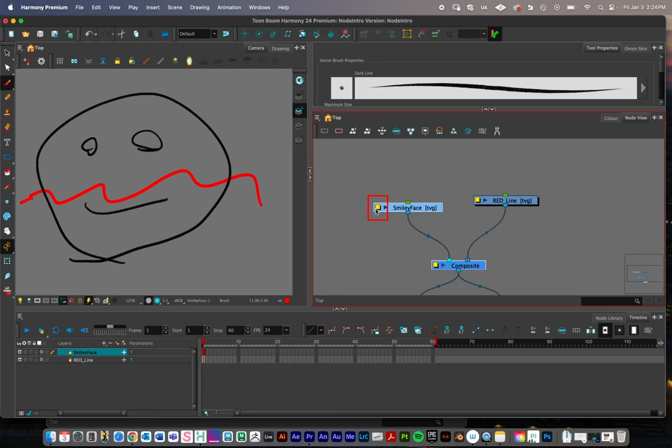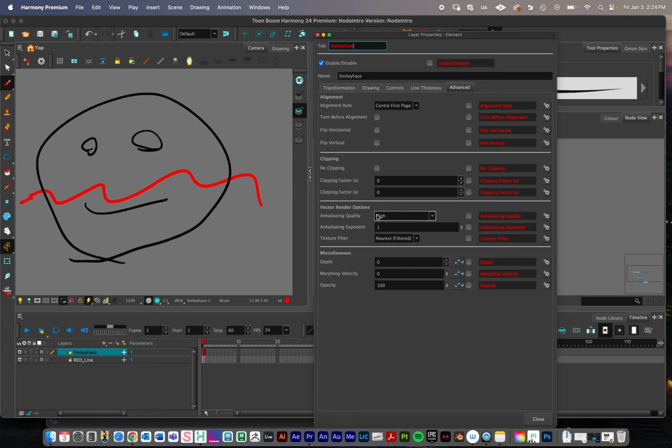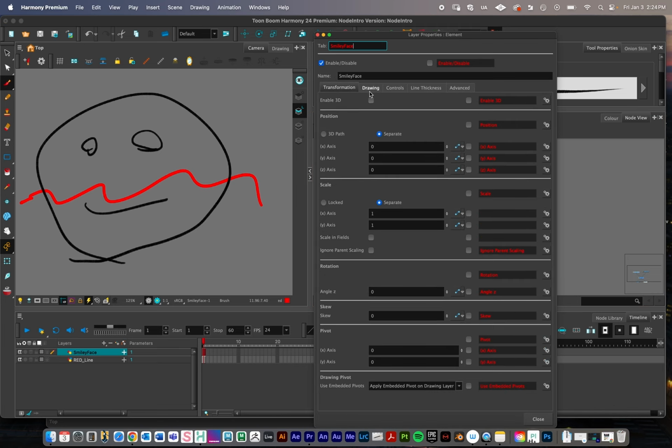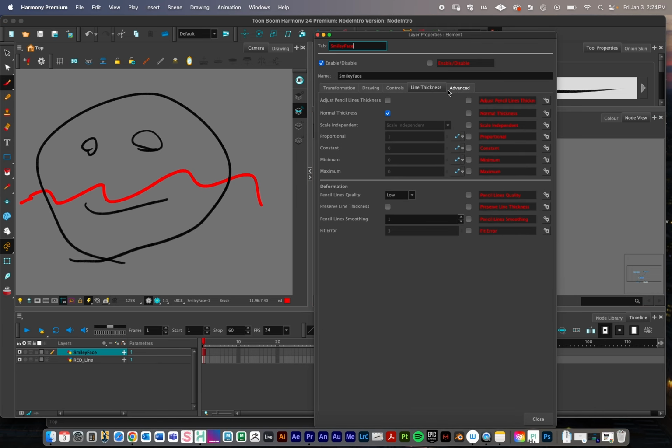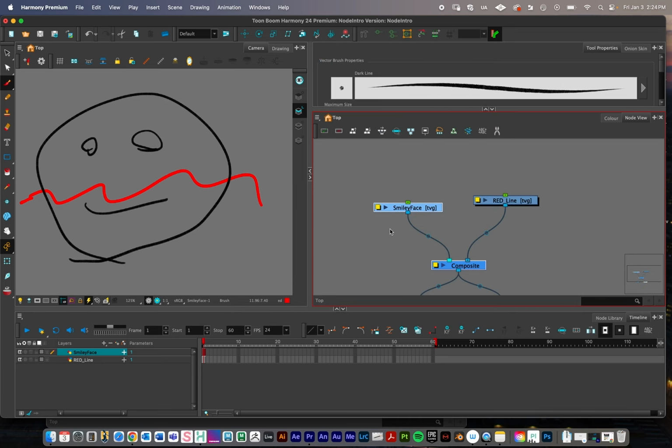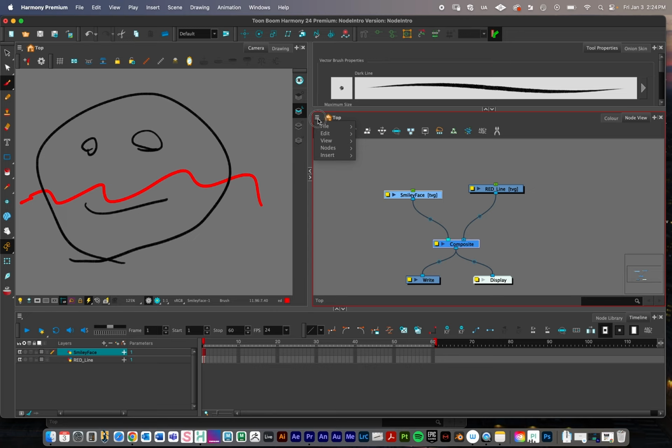This yellow box is more of the properties. So if I click on this, I'll get the properties of the node in question right here. So this is your properties panel. Something else that you might run into is this 3-bar button at the top left.